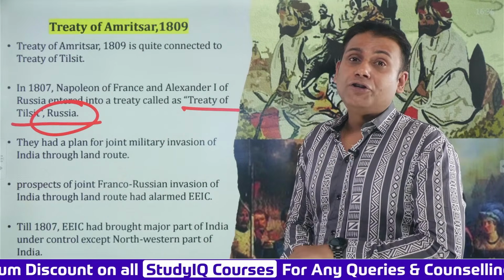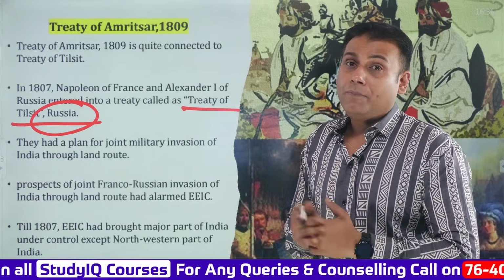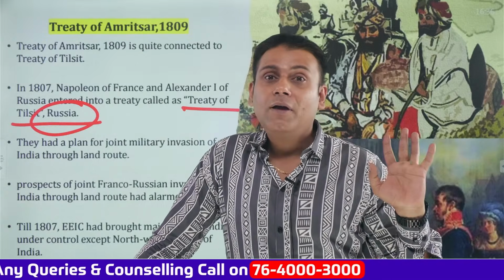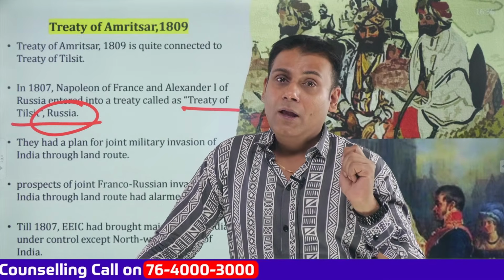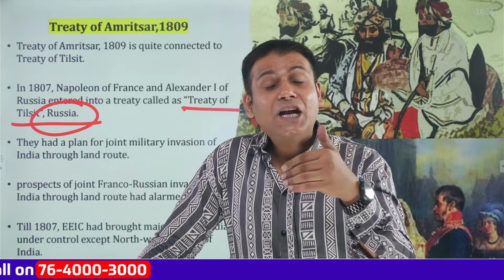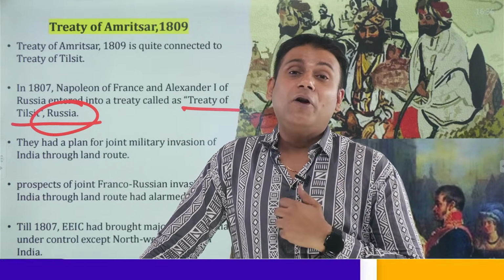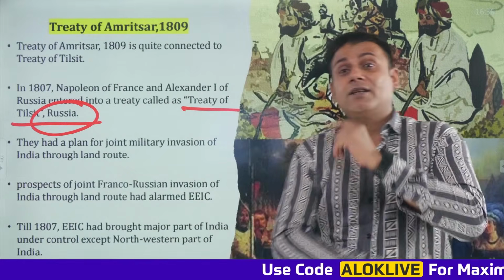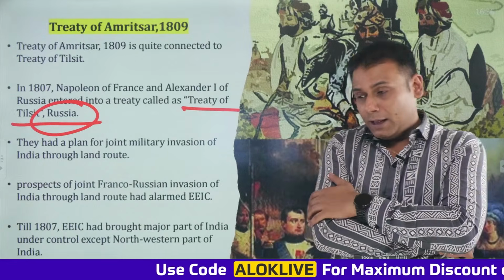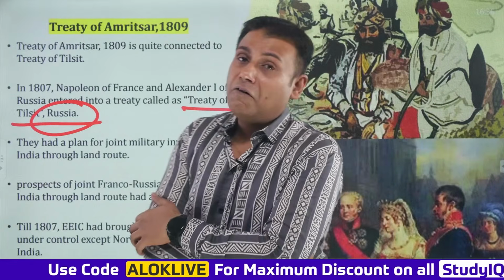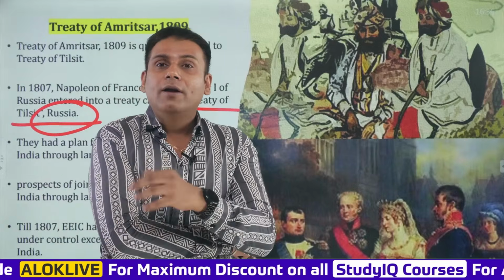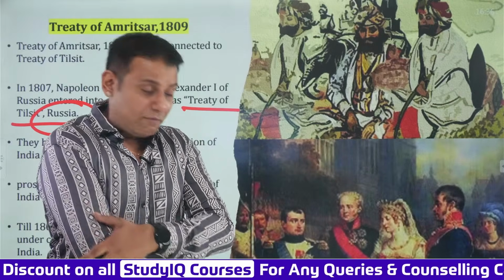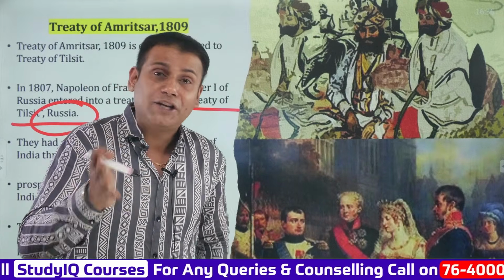Now, the English East India Company got completely alarmed, because France and Russia jointly could attack the territories of the English East India Company in India. And at this particular point of time, they activated one policy. And what was that policy? The ring fence policy. My friends, we have studied the ring fence policy when we studied Lord Warren Hastings, the first Governor General of Bengal. It is believed that Lord Warren Hastings came up with this policy of ring fence or security cell.